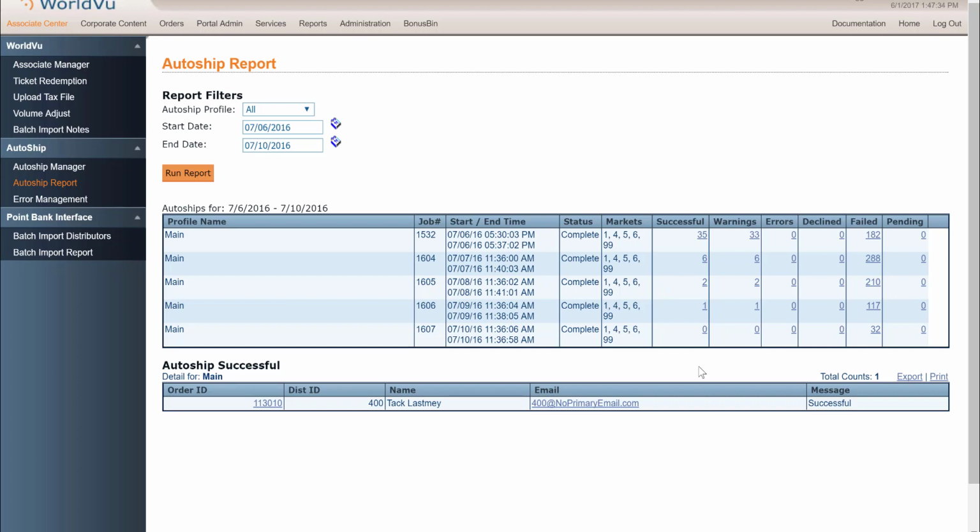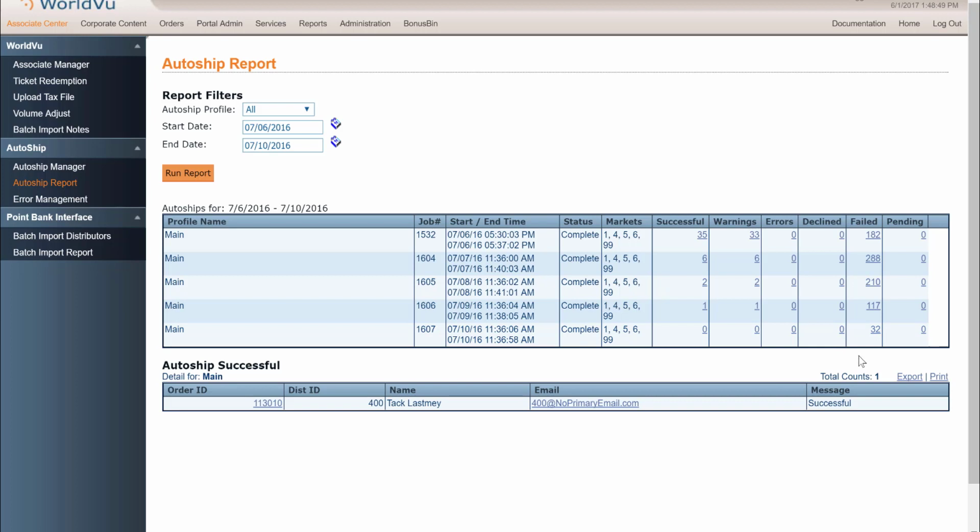Typically, the calls for failed Autoship go out based on either errors, declines, or fails. Because this is a test environment, there are not going to be any actual declines, but the fails act as if they're declines. In a live system, errors and fails will only happen if there are no items on the Autoship template, no credit card on the Autoship template, no address on the Autoship template, etc. No ship method on the Autoship template would cause it to either go into an error status or a failed status, depending on what's missing from the order.